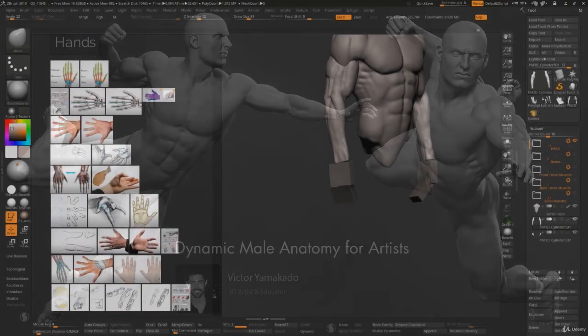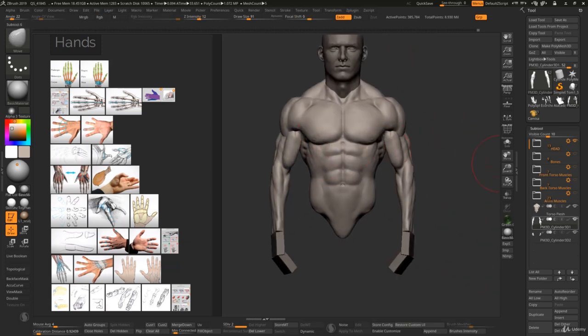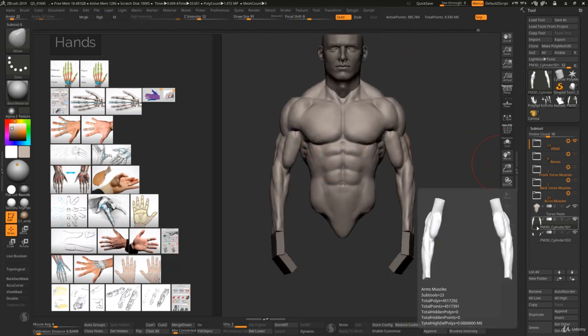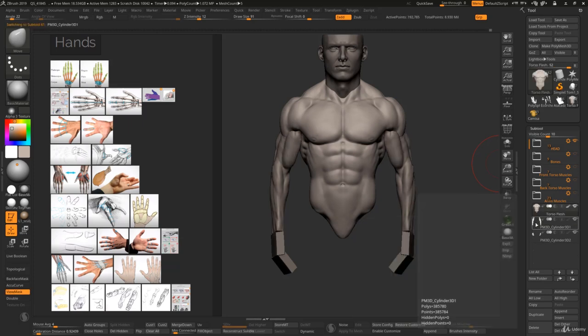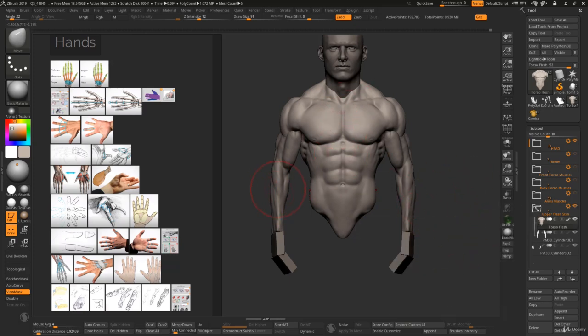Alright guys, so let's start to make the general blocking for our crochet. And so I'm gonna group this torso and these arms. So let's make a folder, torso. I'm gonna separate by upper, flesh, and skin. So we're gonna have the torso, the arms, and the hands all in this folder over here.